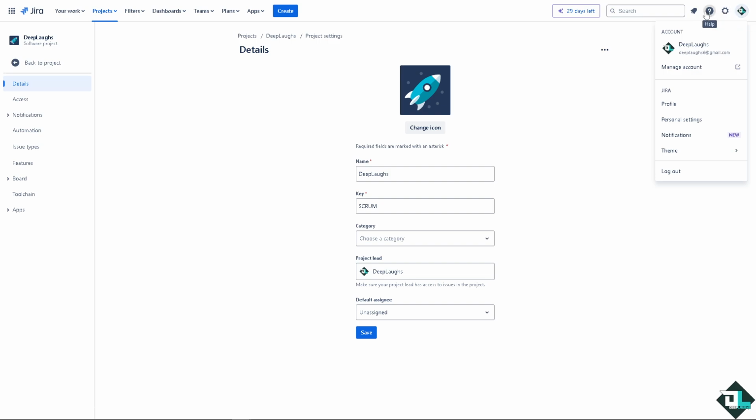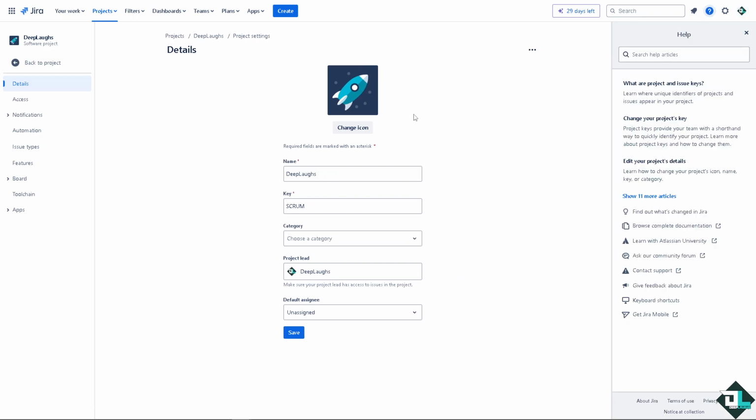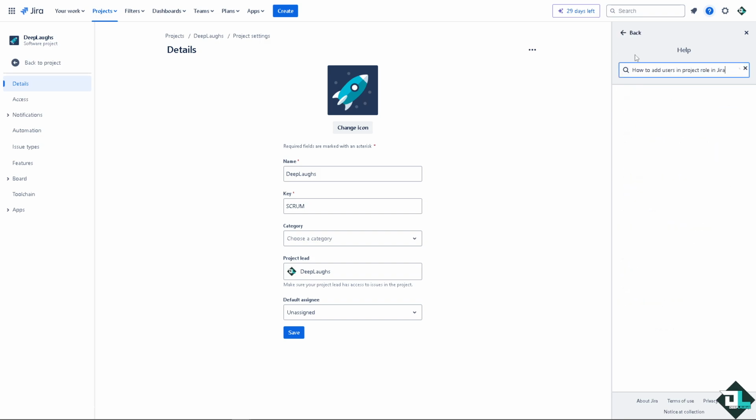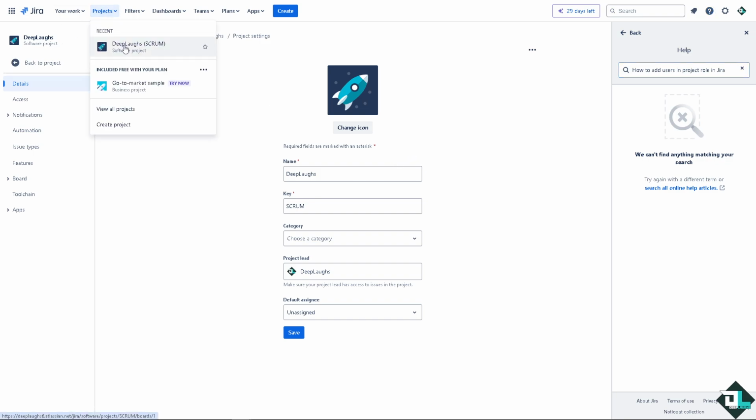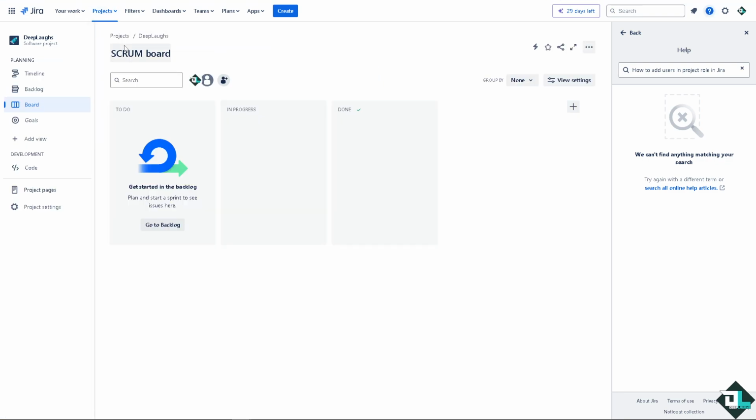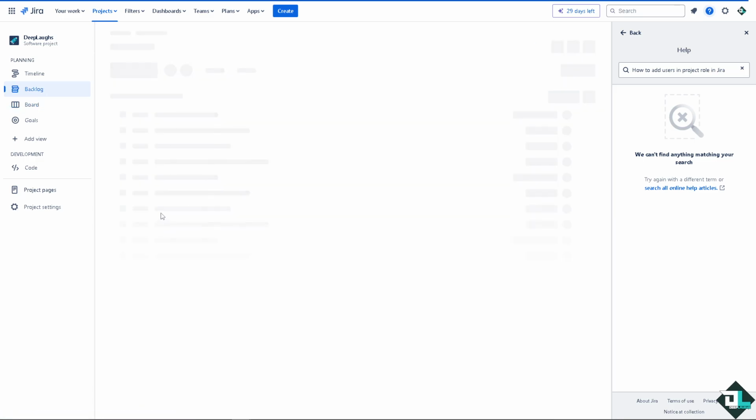Now, if you encounter any problems assigning users to a project, you might want to go to the dashboard section here. There's an option where we can type in our question to see if you get an answer, right? That's one way. Or you can simply go to the customer help section and tell them you are having problems adding users in project role here in Jira. They would give you insights and troubleshooting steps to fix the issue.